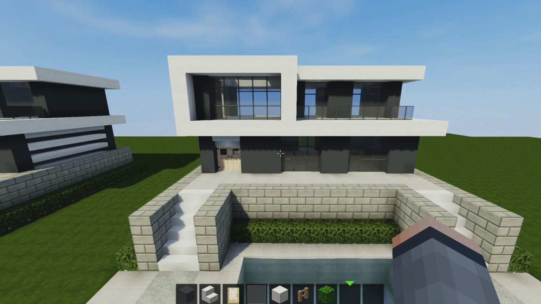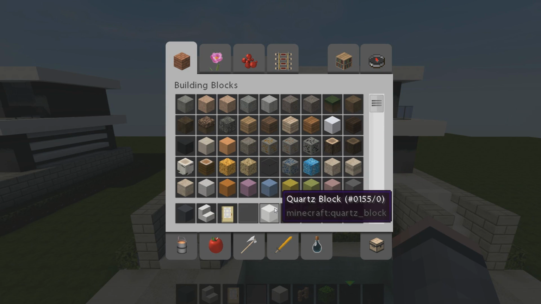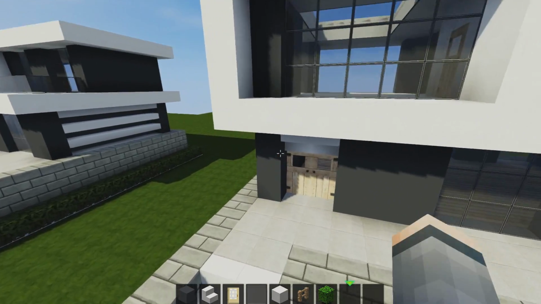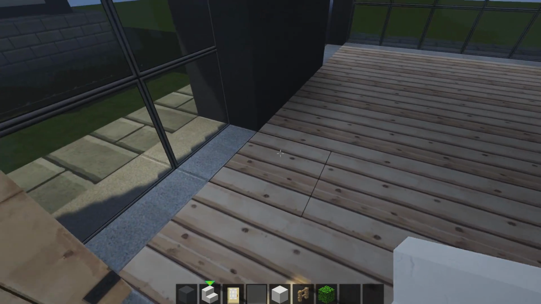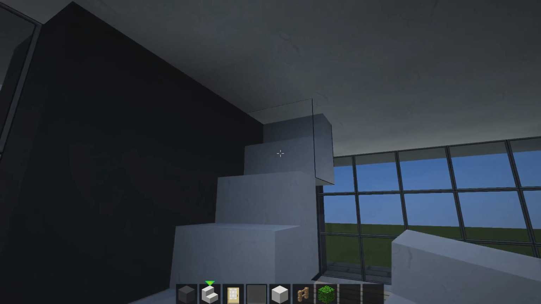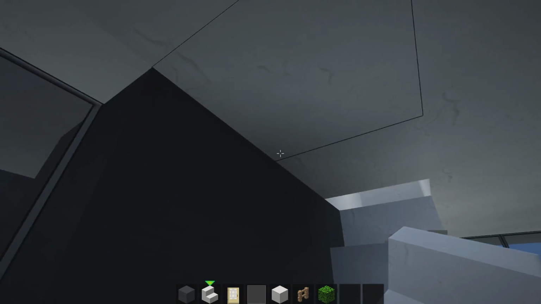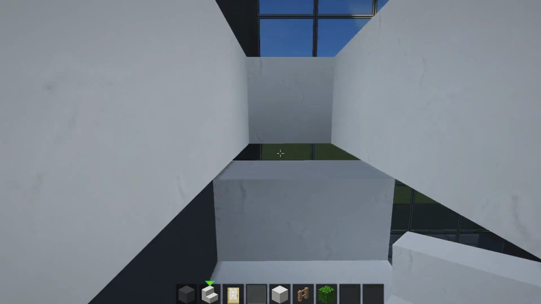Next, we're going to be adding in our staircase. So for that, we're going to need some stairs, of course, whatever stairs you want to use, oak fence, oak leaves, and some grey stained glass panes. Now the leaves are actually for a little feature behind, but we're going to start the staircase 2 blocks in next to this concrete pillar, and we're just going to place 1, 2, 3, break these kind of 2 blocks up here.